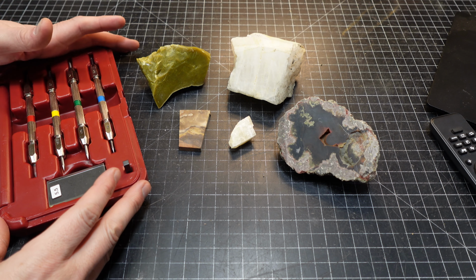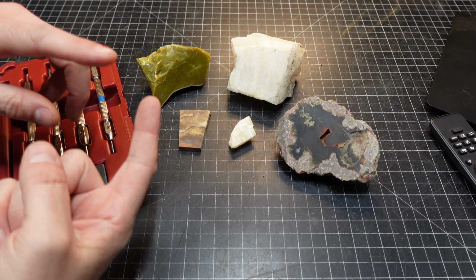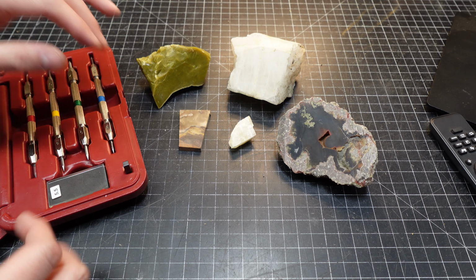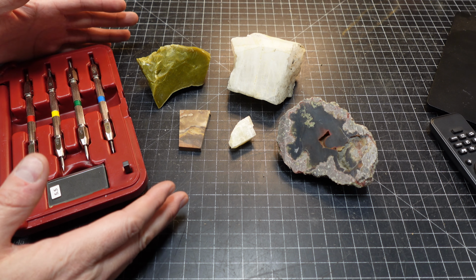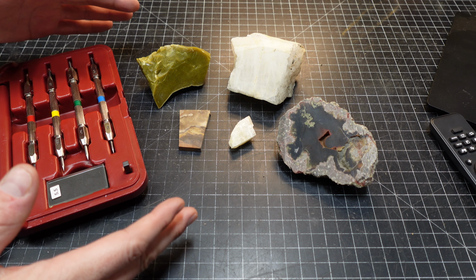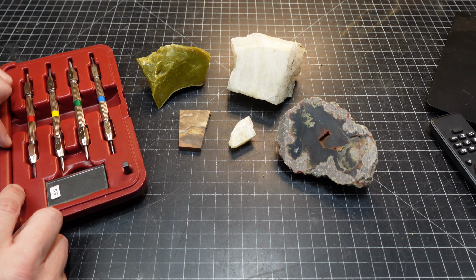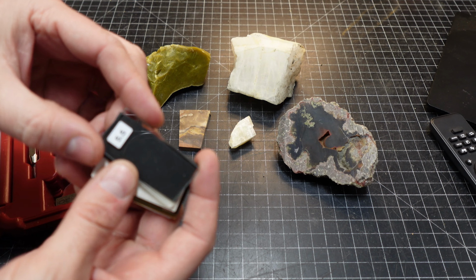I really like using hardness when doing identification work, because if you have the exact location something came from, and a hardness, you can really hone in on what that rock might be. With these picks, we get to go 1 through 9, and then there are also some scratch plates in here.